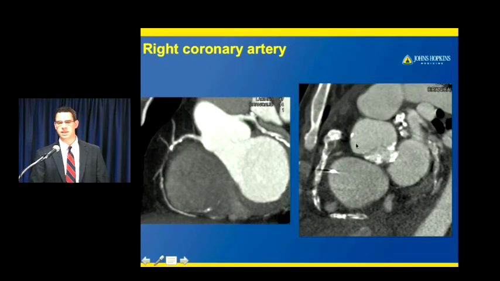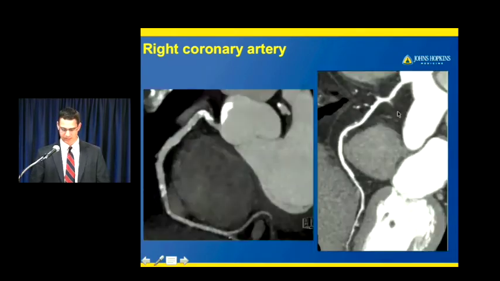This is a different patient on the right side of the image who has a very ectatic and dilated right coronary artery with lots and lots of calcification and even an aneurysm here, right at the junction of the proximal and the middle portions of the RCA. You can see this aneurysm is filled with either thrombus or plaque, and this is a heavily diseased RCA. You can see you're just getting a glimpse of the left main and the circumflex here, which are also heavily diseased.